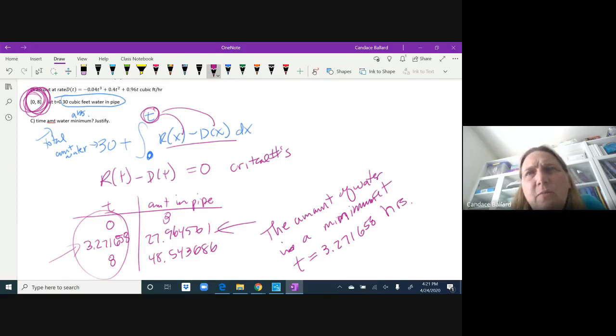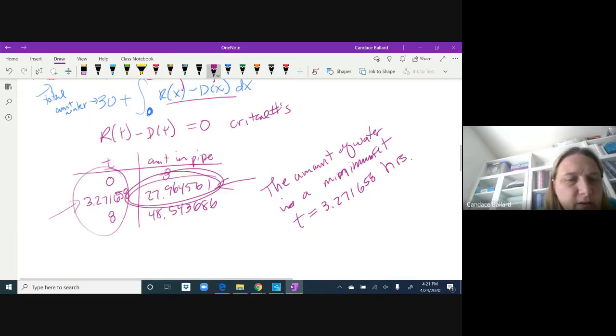Where did the 8 come from, the amount? It came from... so the 8 came, are we okay on that, Gabby? Let me know if I answered your question, okay? And then Sarah, it was 3.217 because this Y value here was the smallest and they were looking for the minimum. Any other questions on that part before I go on? Okay, I'm gonna keep going.